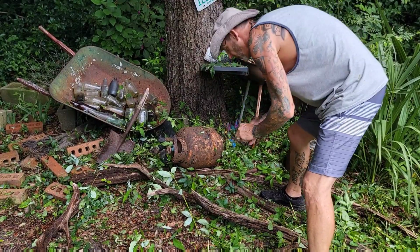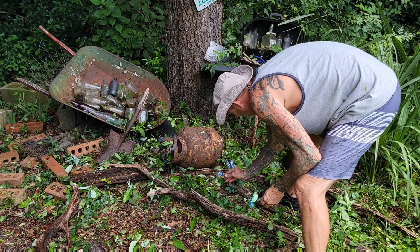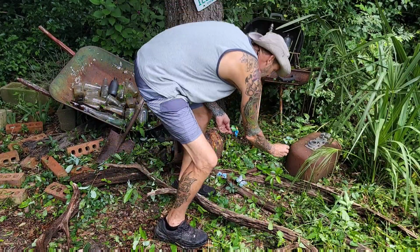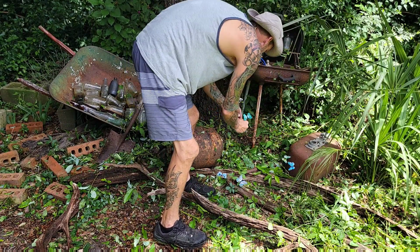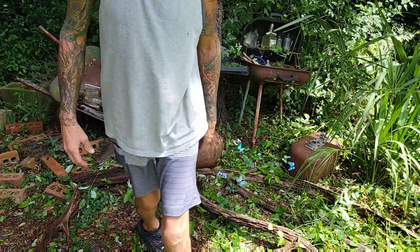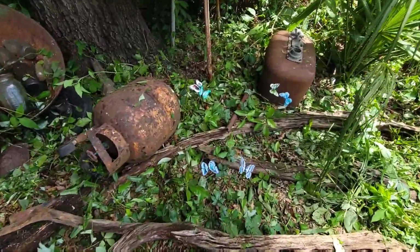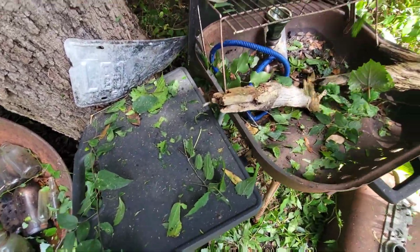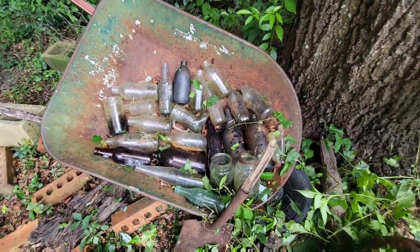Quick little cleanup. Obviously, all the stuff will die and turn brown, and then it won't look so messy. Cool thing about the butterflies, we can always put them somewhere different. I like putting them in clusters, and you can see them more. Yeah, it's like that. Some of this out of here. Yeah, I'll come over with the blower and blow it all out too. Same thing with the bottles. There's a bunch of old bottles I found. Same thing up in there.